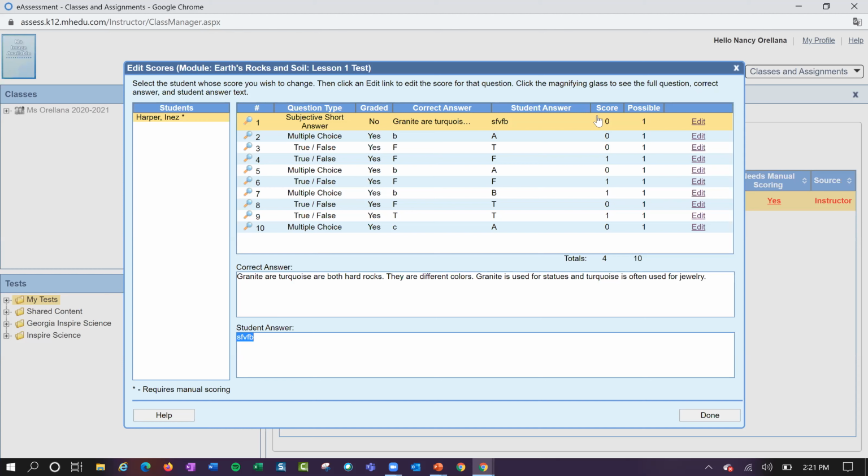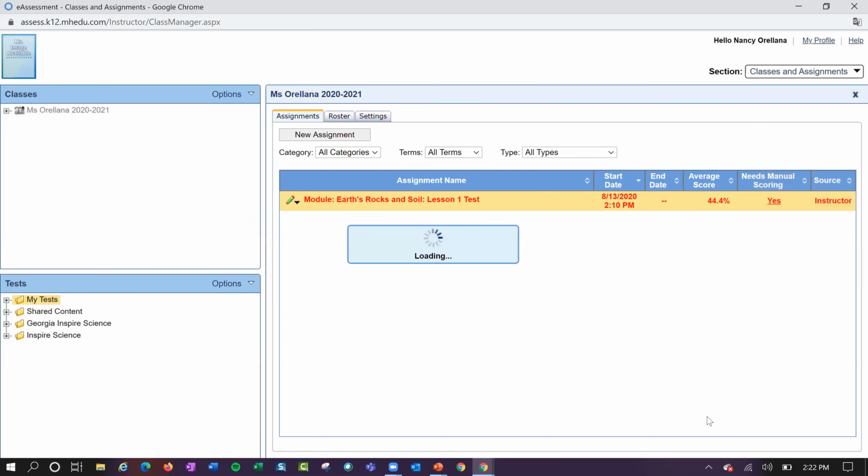So as the teacher, for that one question, you'll notice that every question has an edit button, but especially for those open-ended responses or essay questions, you would simply click edit and then decide. I'm just going to say that we're going to give myself credit for that one question. Click update. And now remember that score, let me click done. So that score for that student went from 44 to 50% because I gave them credit for that one open-ended response. Let me, one second, I see a question coming in.